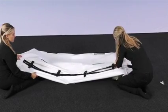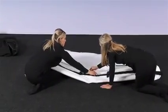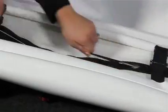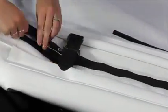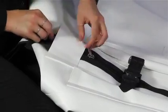Once the internal zipper is zipped, close the external zipper. Slowly zip the zipper while going under the buckles. To be sure it is fully zipped, pull the zipper string under the safety strap. You will not see the slider when it is fully closed.